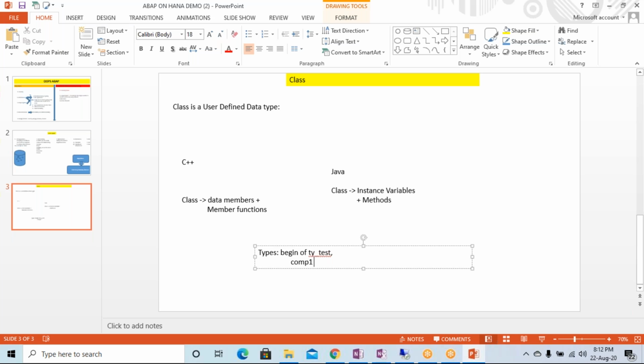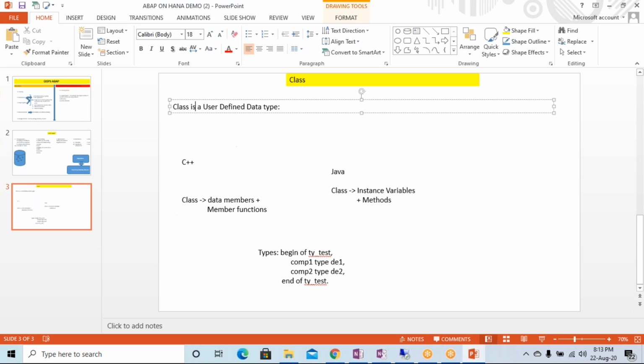Component one, type a data element, and component two, type a data element, something like that, and end of ty_test. So here we understand this structure is nothing but a user defined data type having different components, and the type of the component can be the elementary data type or the data element, right?